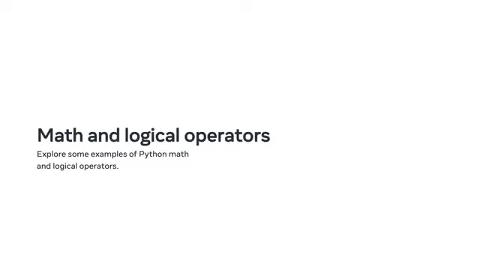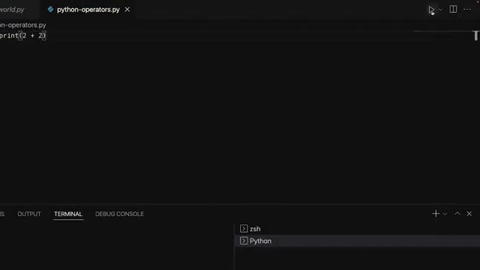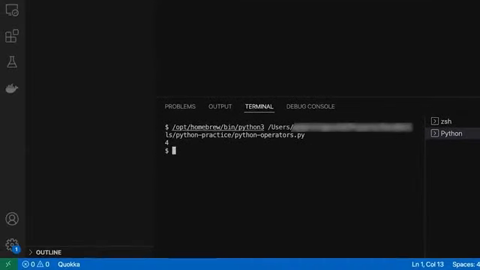Now, let me demonstrate how to use Python math and logical operators. Math operators basically give you the same functionality as what you have on a standard calculator, so you can perform operations like addition, subtraction, division, and multiplication. I start with a simple addition example. I'm using the print statement, so the output displays on my console. I type print, and in parentheses, I add 2 plus 2. The value I expect back is 4. When I run this statement, the value of 4 displays in the terminal.